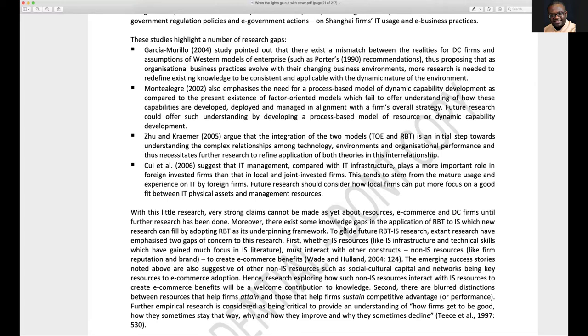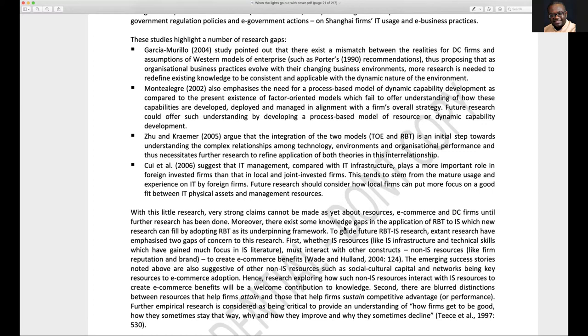These are the gaps with the theory, which I've read from people who have used the theory in their work. Every theory that you use in your work has people who have published using that theory. Sometimes in their conclusion, they mention that even though we did this study, there is still some inconclusiveness about certain issues about the theory, and future research will address it. So when you find your issue, it is good.